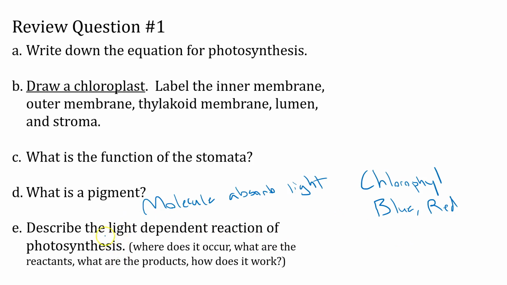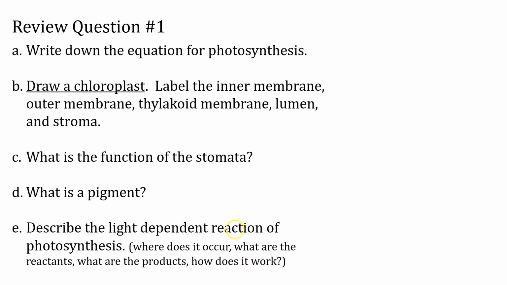And then lastly, describe the light-dependent reaction of photosynthesis. Here is the big one. All right, this is the big one. And let's take a quick look at this. So it's helpful to think about the things that are going into this portion of photosynthesis and the things that are being made. So we're talking about the light-dependent reaction.